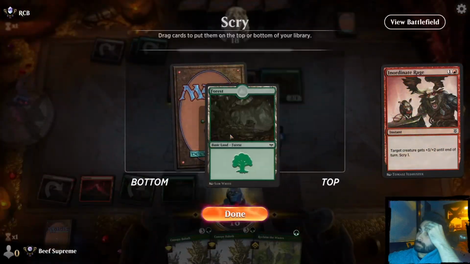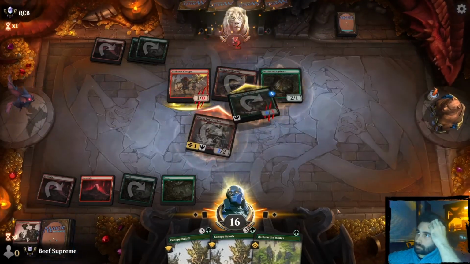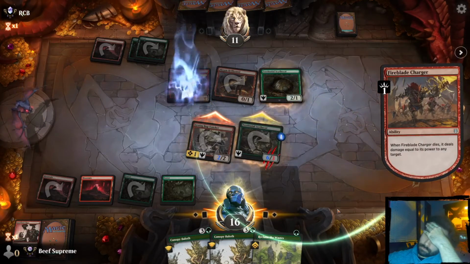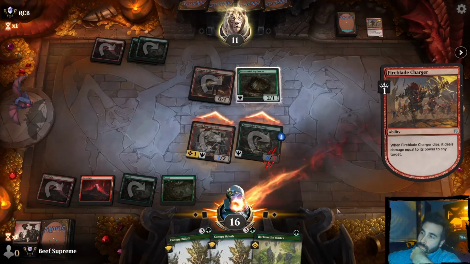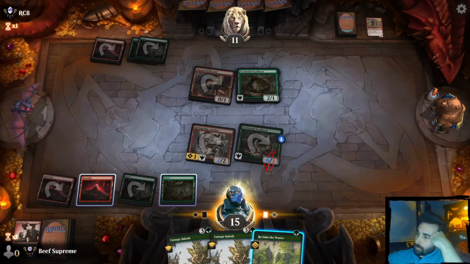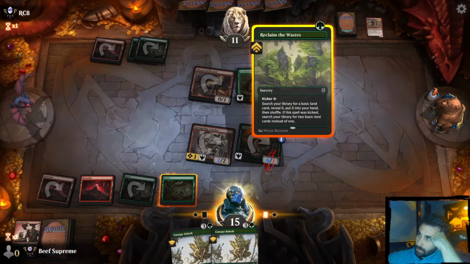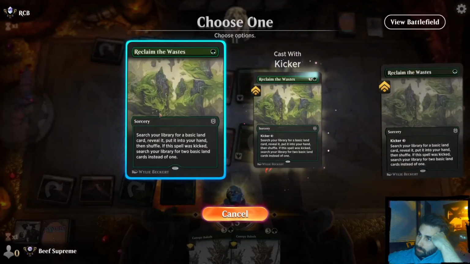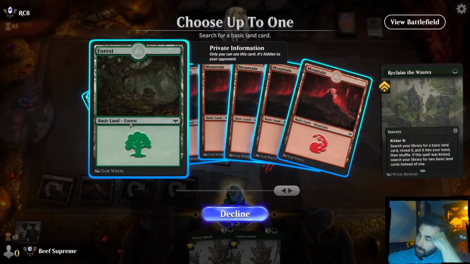Yep, it kind of goofs us up a bit with our mana. This is not an efficient turn, so I'm probably making a mistake in when I go to cast this Reclaim the Waste. I just wanted to be more efficient with my mana. And this way I also guarantee a land for next turn, and I can play Canopy Baloth.